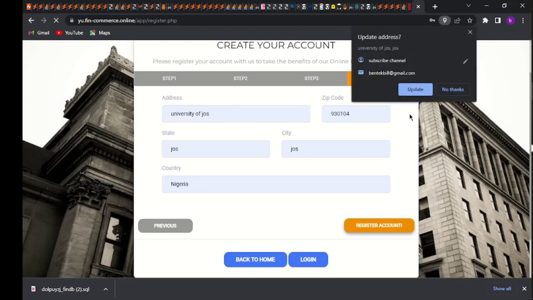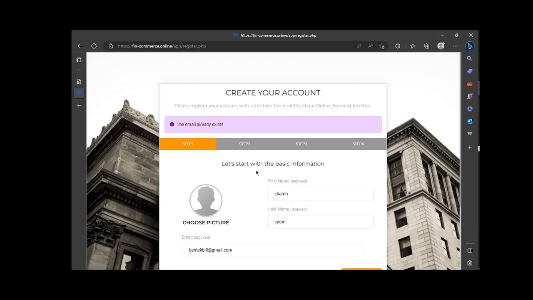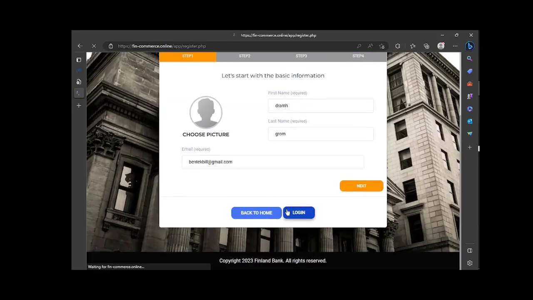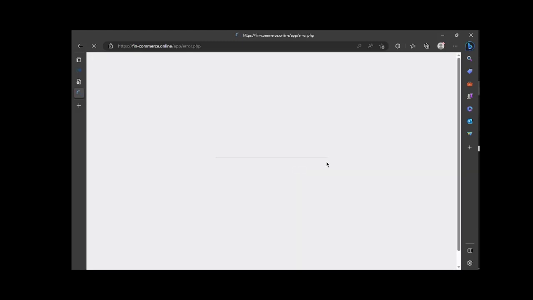Then click on register. Because we're using the subdomain, it was unable to show the right message. So we've registered initially, mistakenly, but now it is showing that this email already exists. It means that we've registered already. So we're going to log in now. So we can still record the email. We're going to log in.